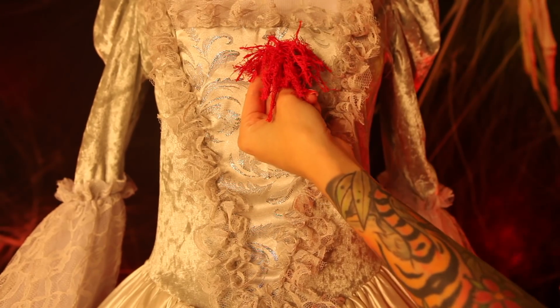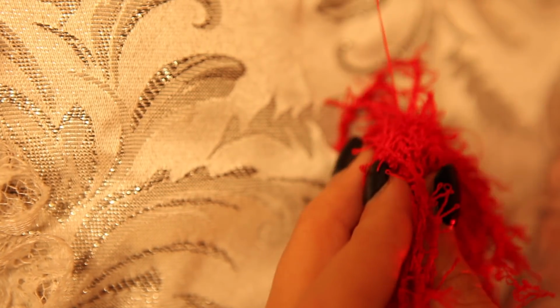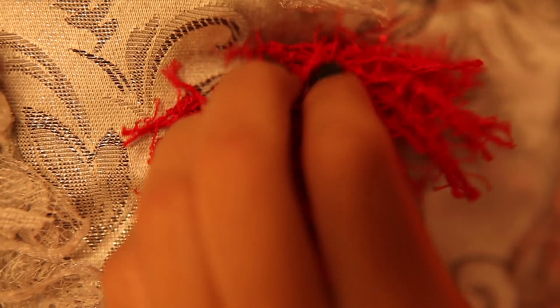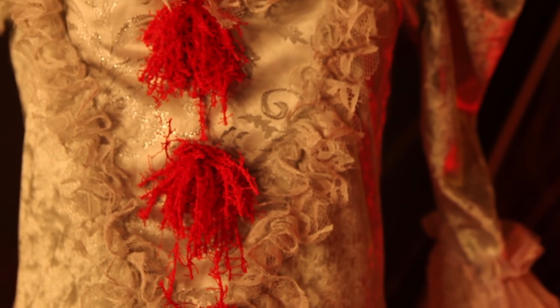Now to attach them to our dress, I am taking red thread and just sticking it through the puff ball and then just stitching it straight onto the dress in the same places that the bows were. Run the thread through a few times, knot it off, and the puffs should hold. Do that for all three puffs, and perfect!